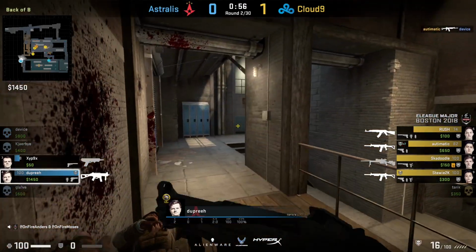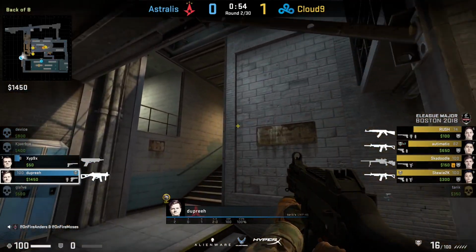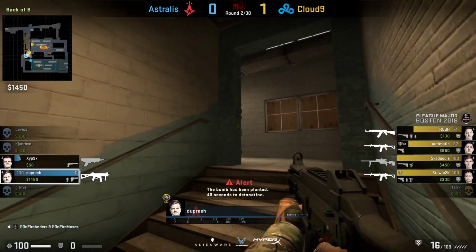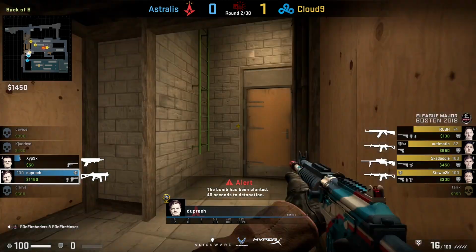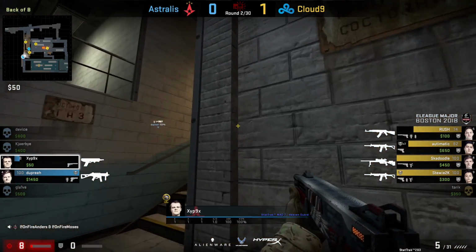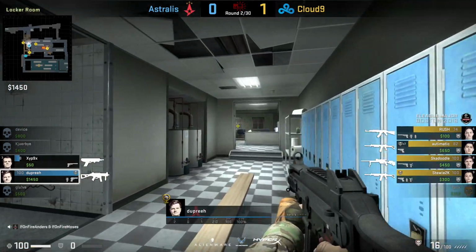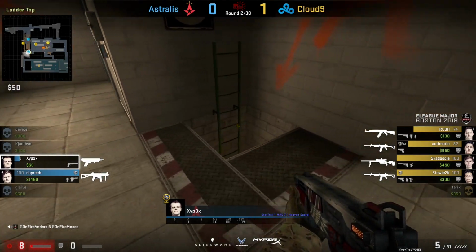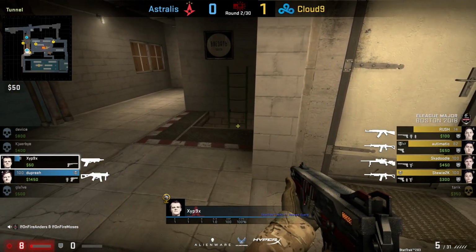With Shattered Web, you couldn't specifically choose which collection you wanted. You couldn't choose if you wanted a collection over a sticker or anything like that. But with Operation Broken Fang, you were able to do that, and that led to significantly more of these skins on the market, and there's just not as much demand for them right now, as most of the people who are playing right now most likely participated in Broken Fang.